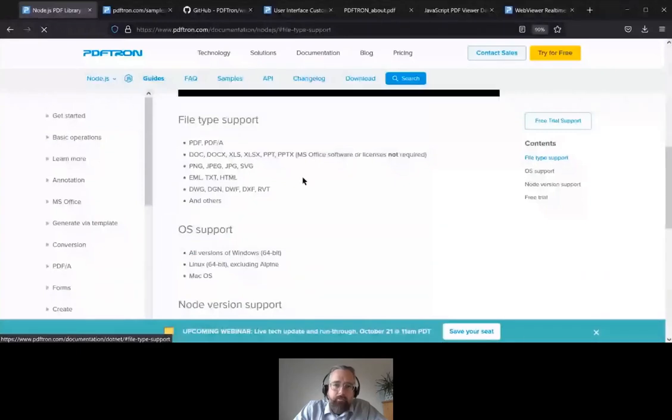So in terms of CAD files, we support DWG, DGN, DWF, DXF, and RVT currently. And we're able to support those essentially by normalizing into PDF. And that includes the Revit file as well. That's essentially what we're doing, converting to a 2D view of that content. It's similar to printing that document. We'll present that 2D view of the Revit file. And for other files like DWG and so on, it's very similar to printing that document.